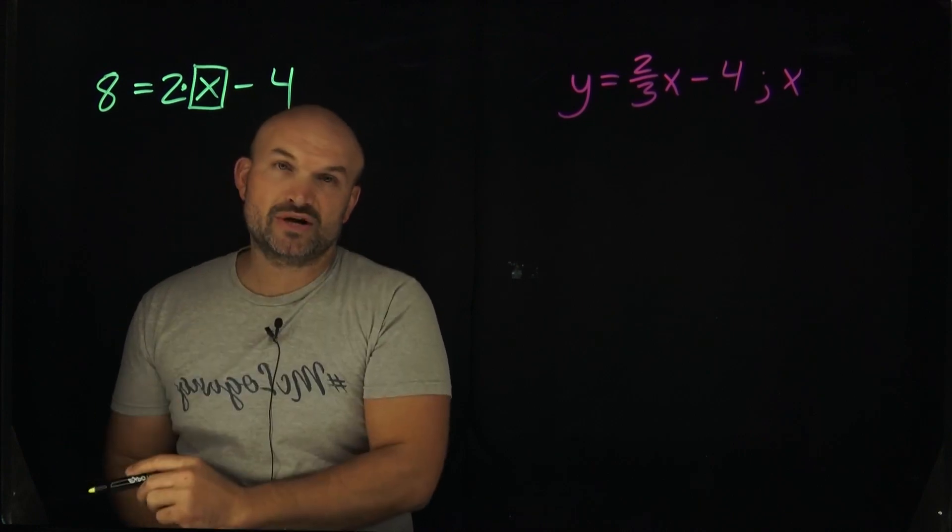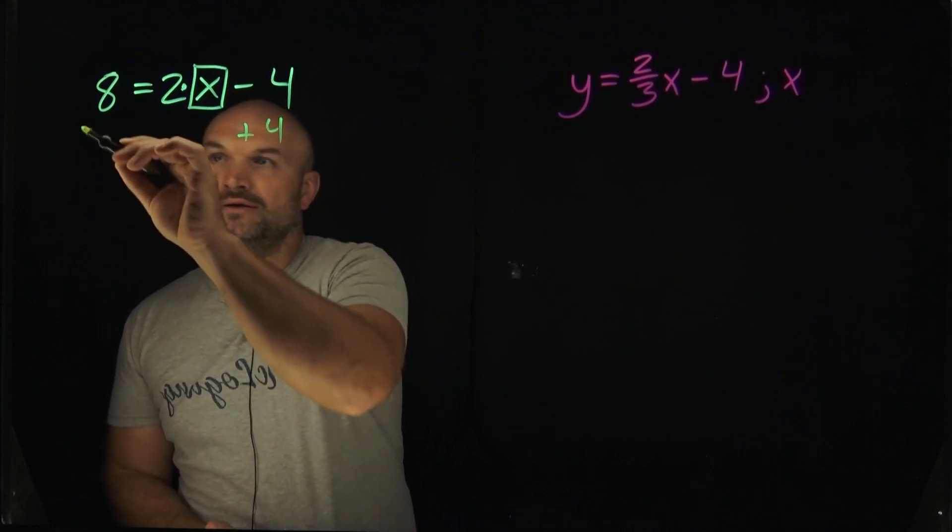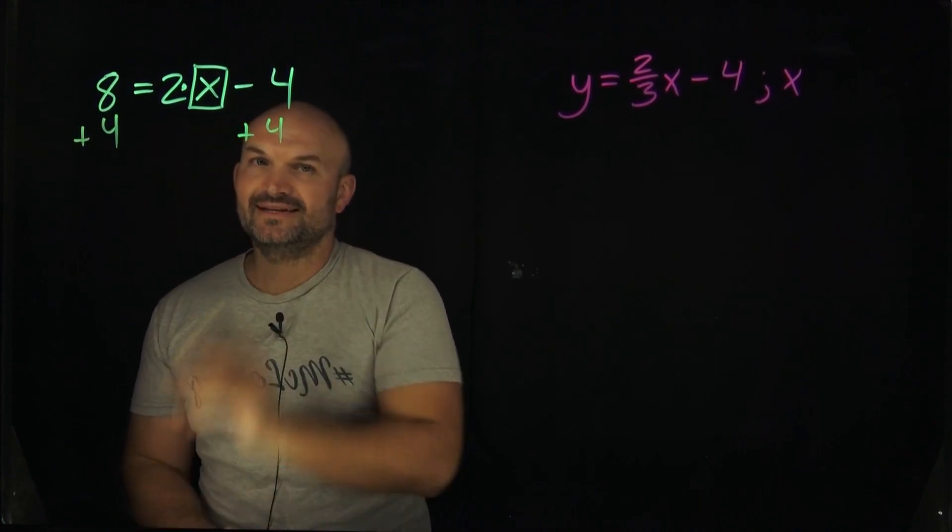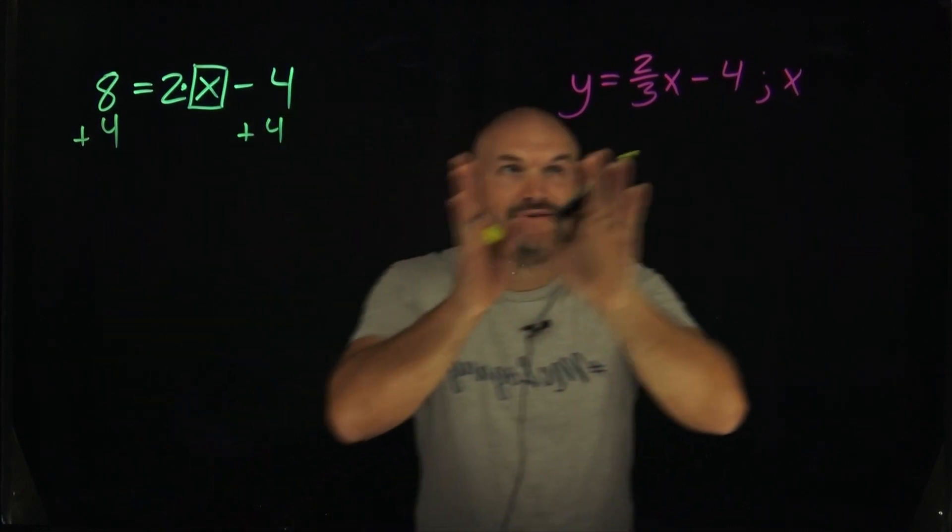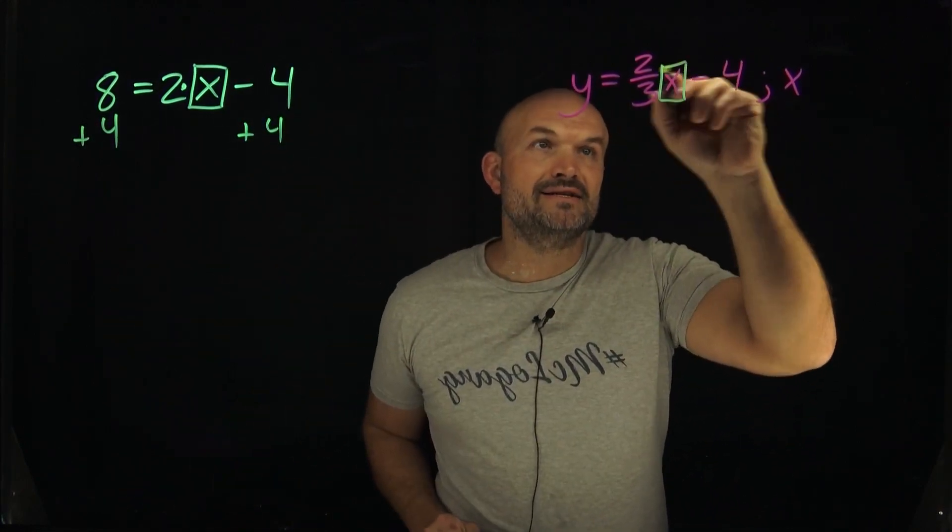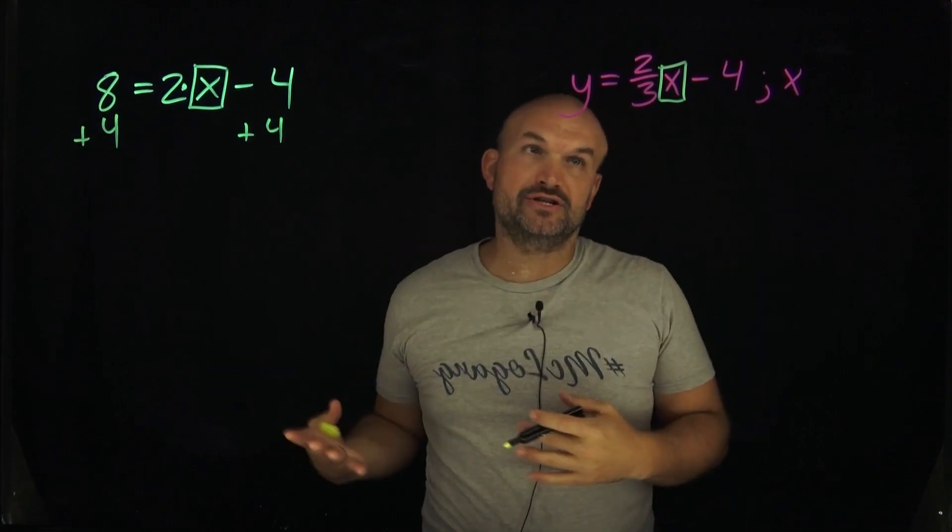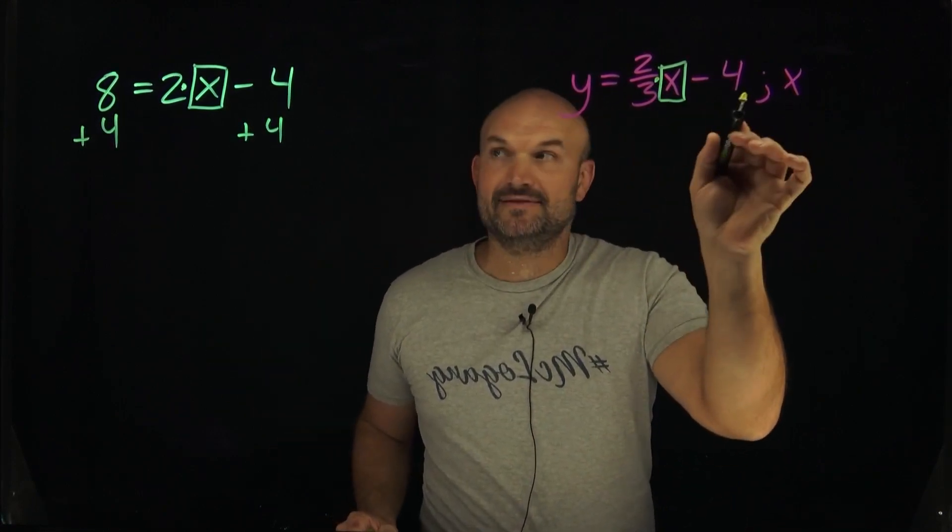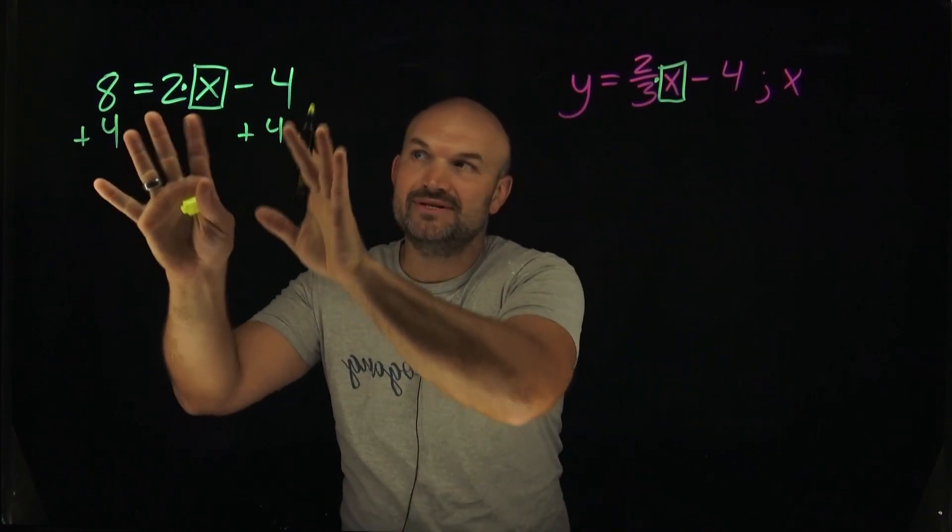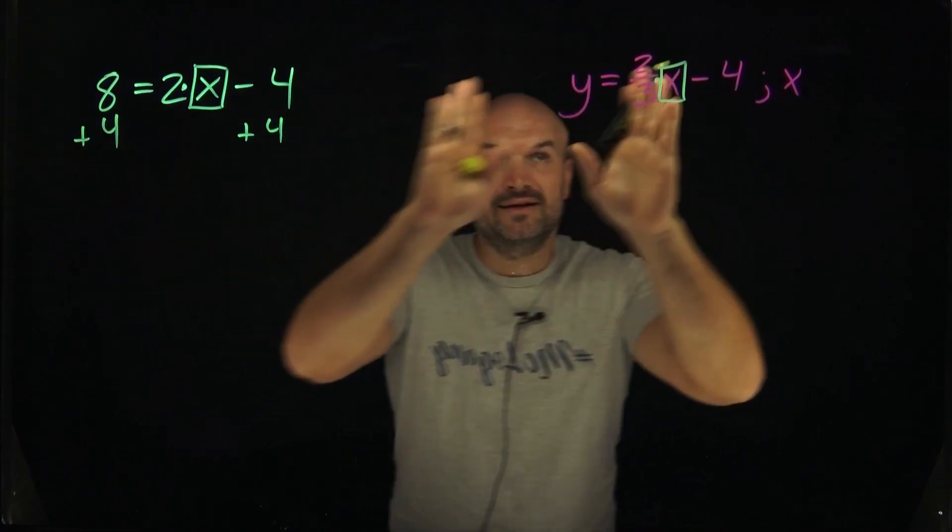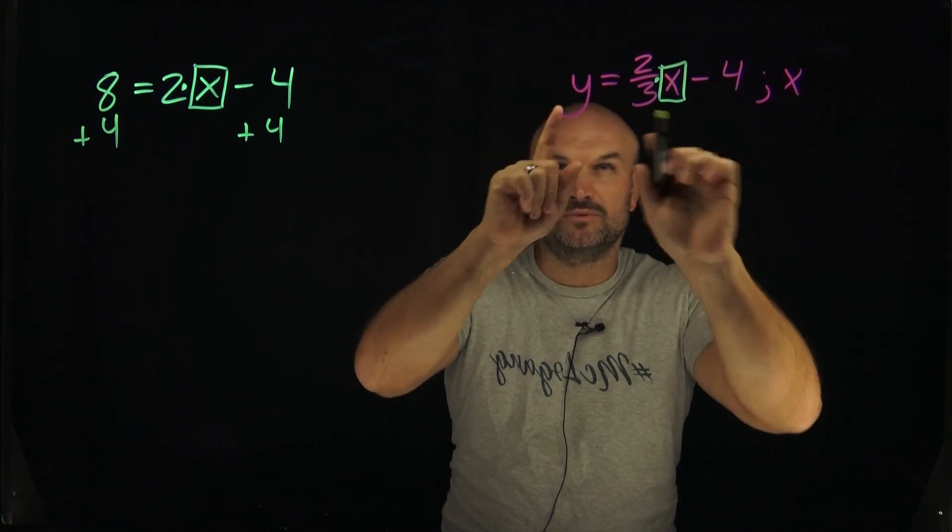You can see my x is being subtracted by 4, so I'm going to add a 4 to both sides. Now before I get moving on for this one, let's take a look over at this equation. I can do the same thing with my x—I can pin it. I recognize here what operations are being applied: I have multiplication and I have subtraction. See how I just use easy numbers to understand what I'm doing?